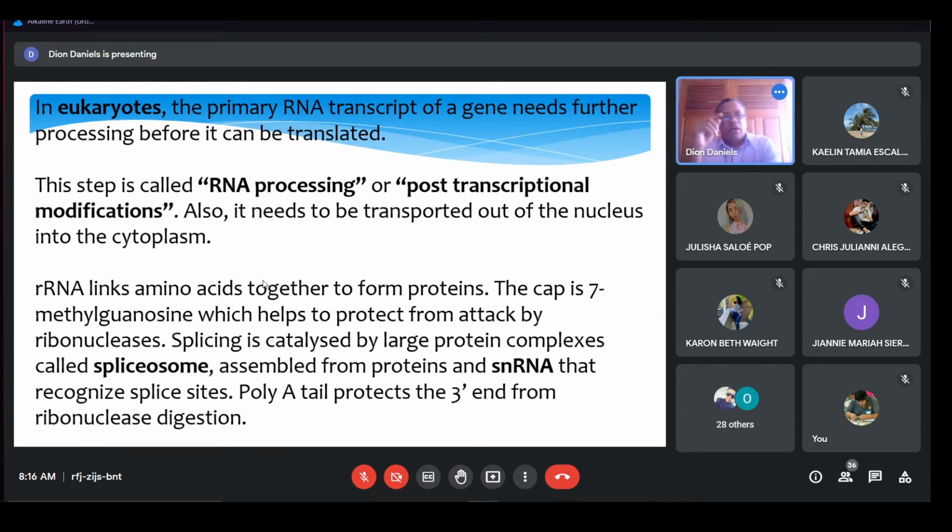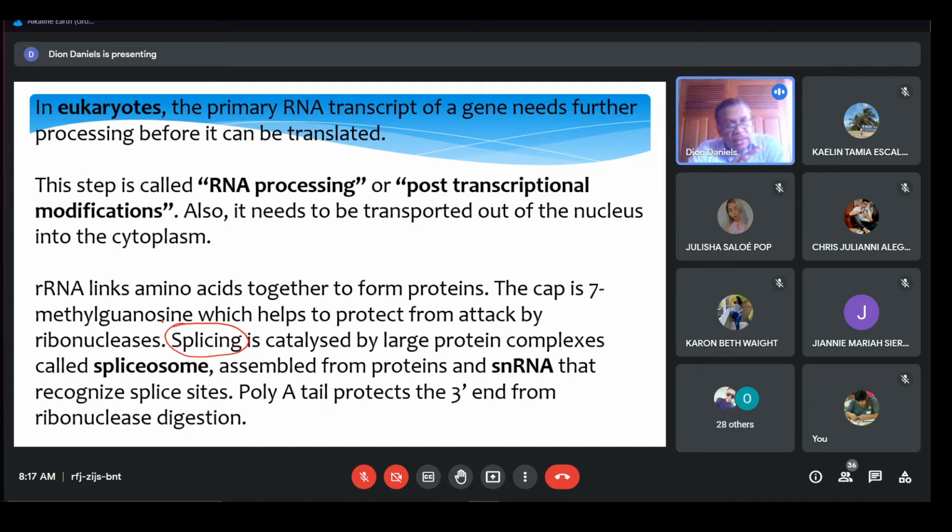Splicing. When you hear this term splicing, what do you think this means? What do you think splicing means? It's not slicing, all right? It's splicing. What does that mean? Splicing actually means to join. All right, so to join. So you're going to take one end of this molecule and the other end from this molecule, and you join it. That is splicing.